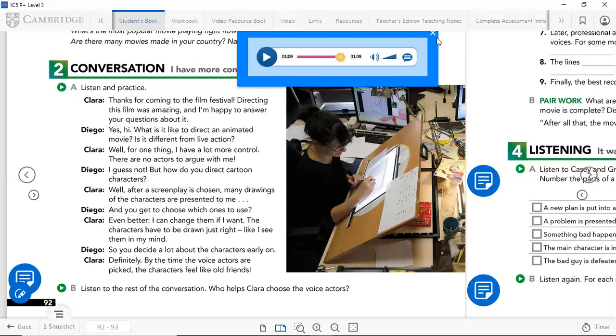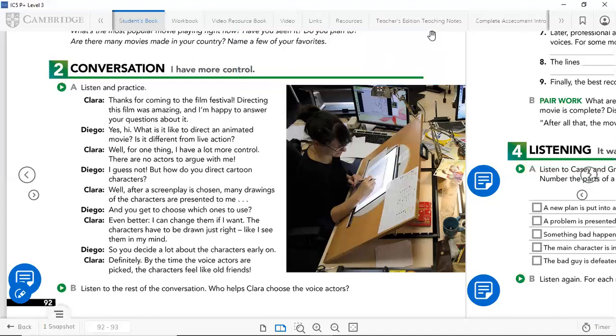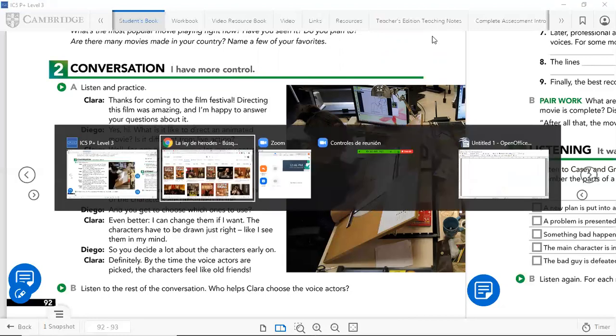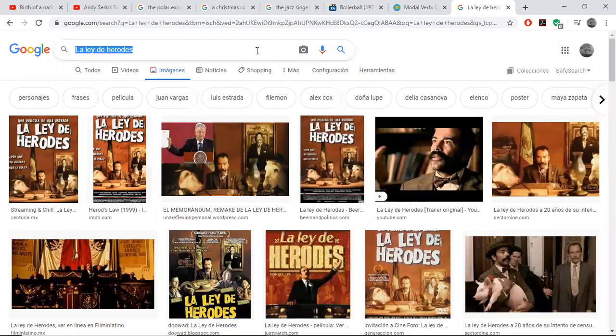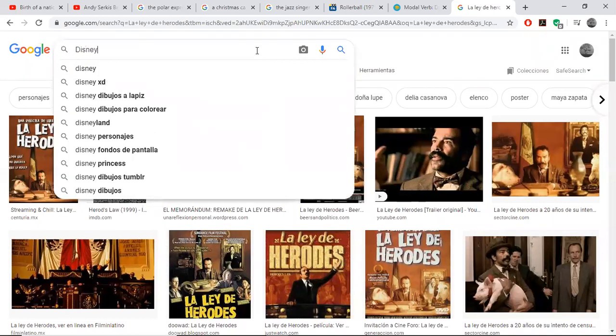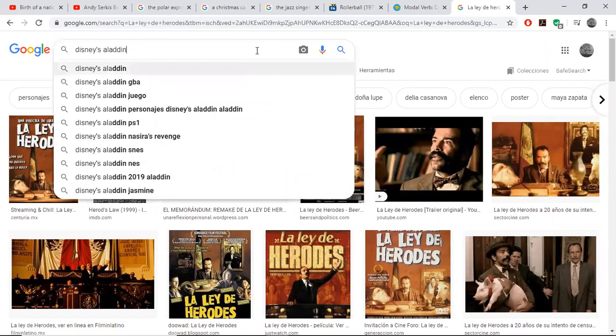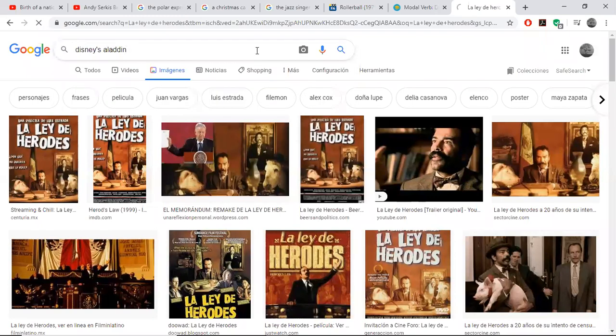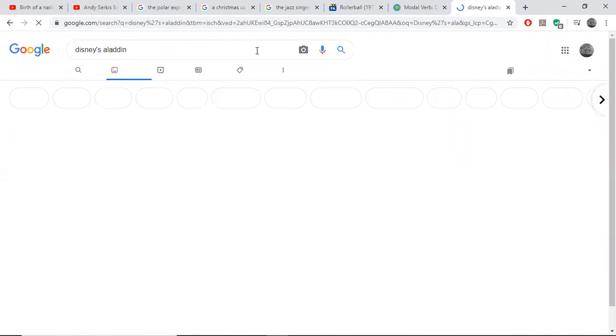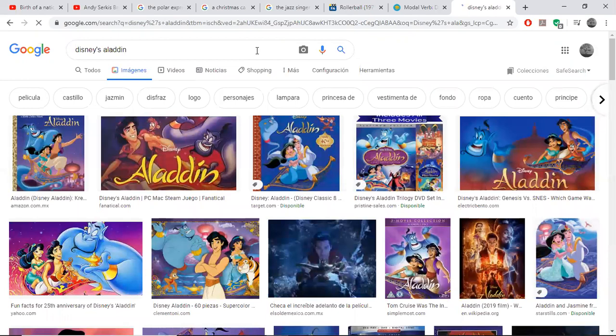So it's funny how she says that with an animated movie, she has more control, or she feels like she's in more control. But in reality, that's no longer the case. It might have been the case at some point in animation, but Aladdin changed all of that. You're all familiar with Disney's Aladdin, right? Let's see if we get the original animated one or the current live action. But this one changed animation forever.